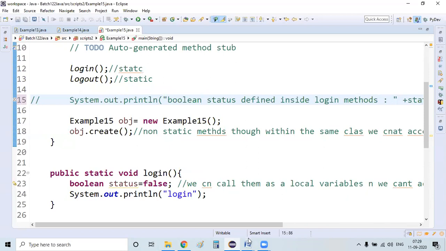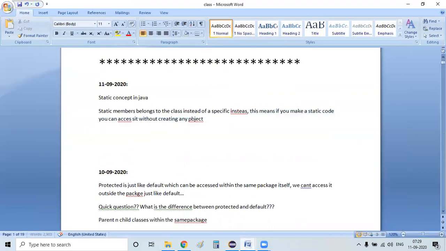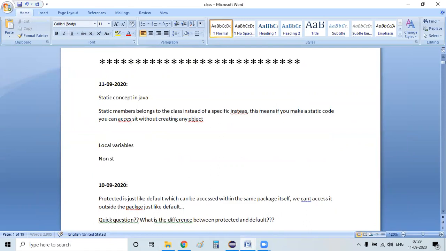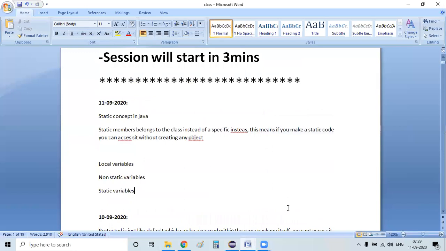So here we have three different types of variables which we have studied: local variables, non-static variables, and static variables. Whatever logic we have applied for static methods and non-static methods is going to be one and the same for static variables and non-static variables as well.